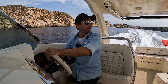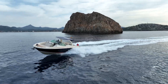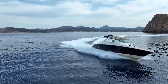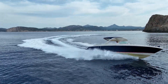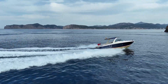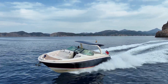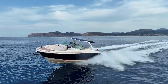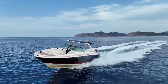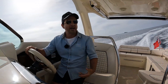Let's back the speed off and put the boat into a turn — just a gradual turn there to see how she feels. This roof really is fantastic. I think even though it's about a $60,000 option, definitely for anyone in Australia, it retains the sexy looks of this boat but gives a lot of protection. Going through some chop now as the wind's starting to build — the bow is getting a bit of movement on it, but this thing is really, really solid. It's giving us the protection we want from the sun and still retaining the looks.